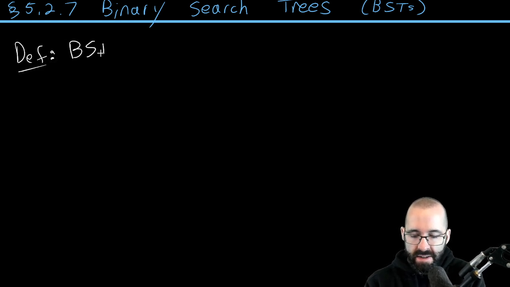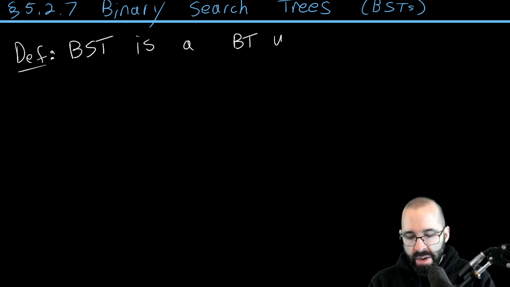So a BST, a binary search tree, is just a binary tree with the following property.